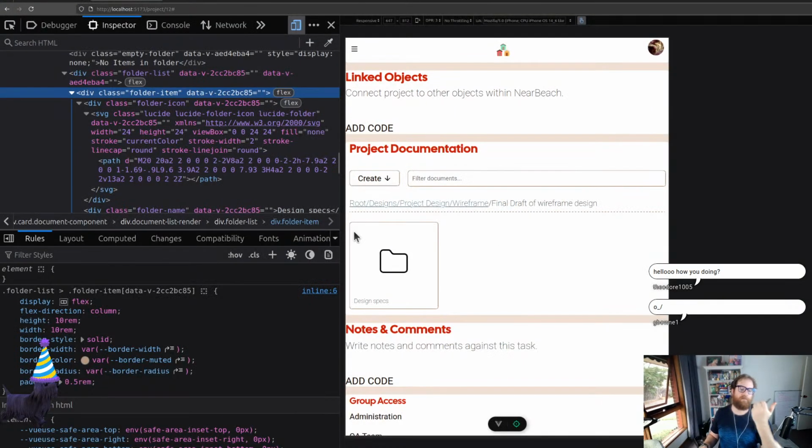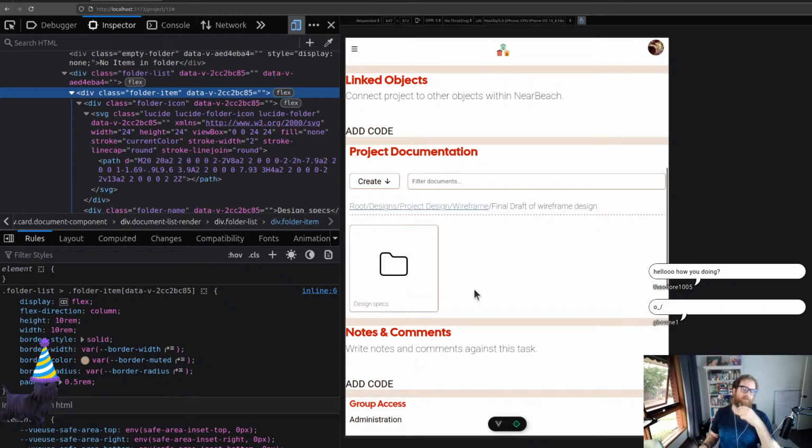Yeah, so there's no functionality on it. If I click on design specs or anything like that, it doesn't work. If I click on any of these links, they don't work. If I click on create, all it does is just do something like that. But all of that was just plain old CSS and so forth. I just need feedback on this, see if it works, see what I need to change.